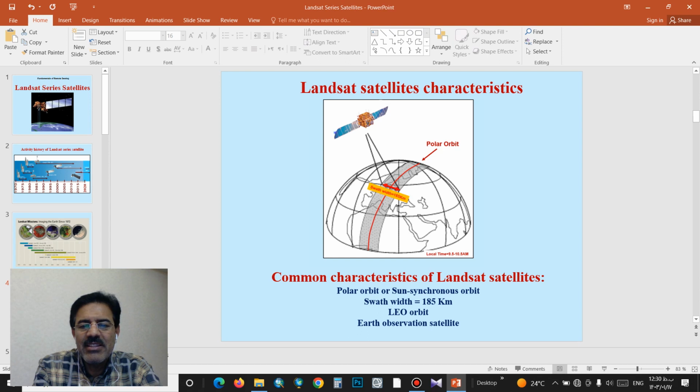Landsat series are Earth observation satellites.